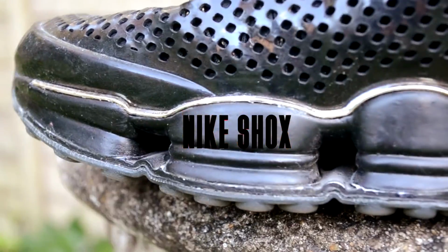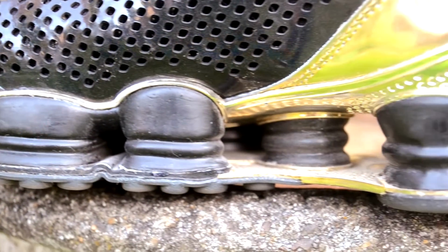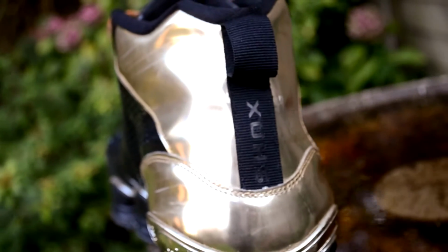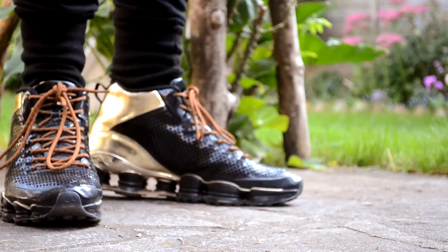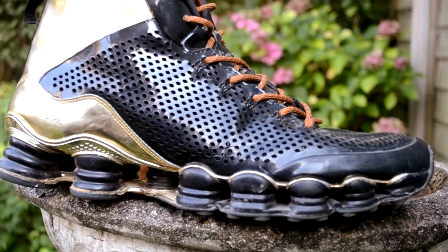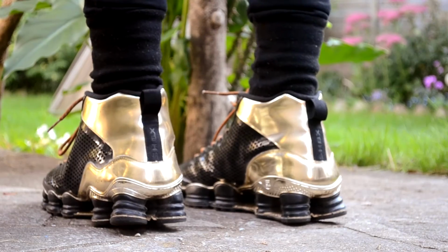The next pair of sneakers that I have are the Nike Air Shocks. Back when I got these, retail 190 quid, and these just popped into the sale on, I think it was Hanon, which is a sneaker shop, which is a very good shop that you should check out, especially for kind of hype releases and stuff. And I got them for about 120, which is bad now, because now they're in the sale for like 100 down. But it just really popped out to me.